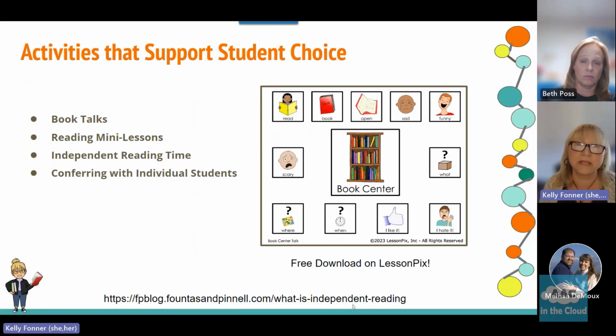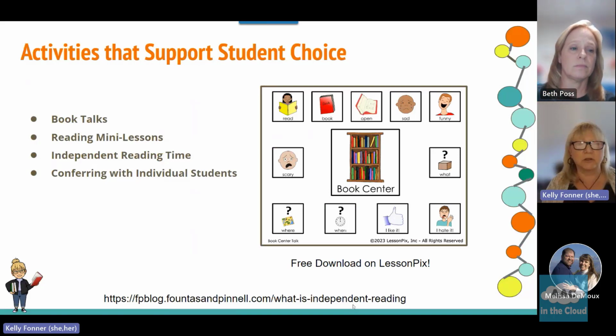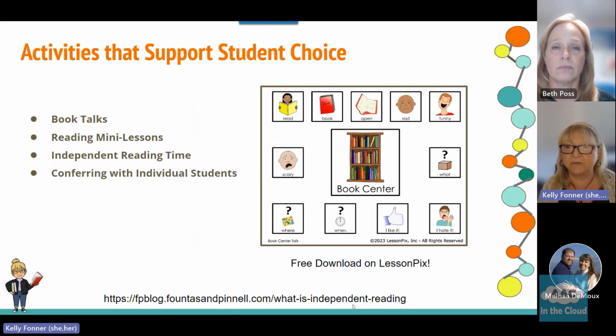You know, there are schools that have entire programs of drop everything and read. And even the janitorial staff are reading and everybody is reading, for 5 to 10 minutes every school day to really show that that's important. And then the other thing is conferencing or conferring with individual students and talking to them about it. And there are some other great ideas on the whole independent reading process in your classroom that you can find at the Fountas and Pinnell What is Independent Reading website.